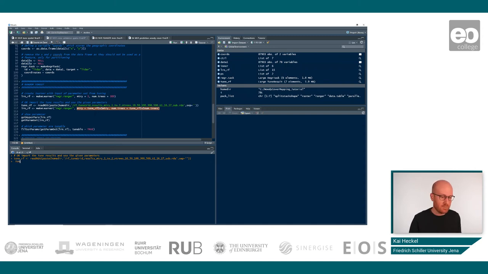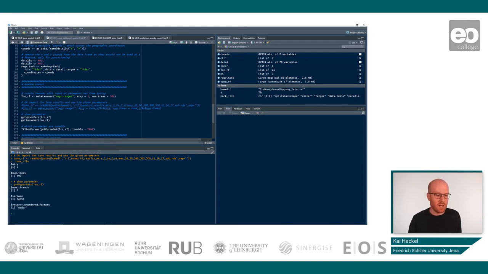Just to show you what it looks like, the tuneRF file has a series of parameters to choose from. If we go into X and then use mtry or numtrees, we are given the optimized mtry and the optimized number of trees. This combination gives you the best RMSE result, possibly not the best time-optimized result, but the best RMSE-optimized result. With this command, you can simply reuse those values in your regression. For now, we will stick with the values that we have used, but I encourage you to try using the values from your tuned model. We will stick with 1 and 300 for the sake of processing time.